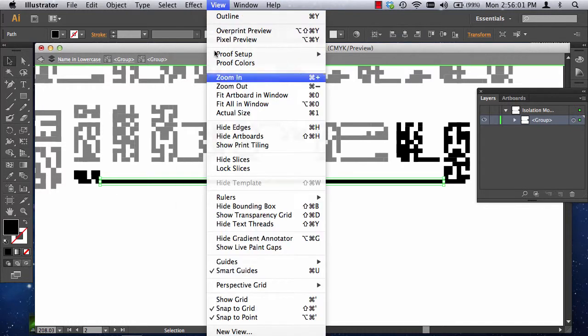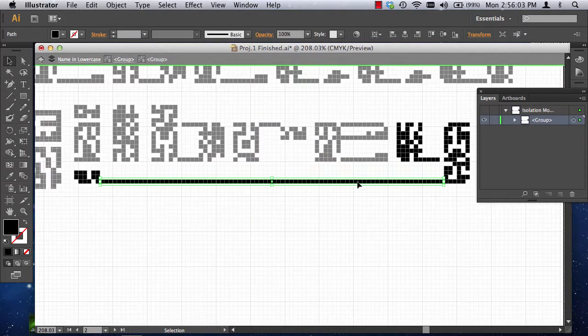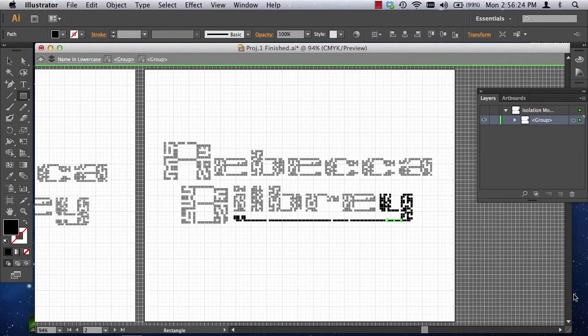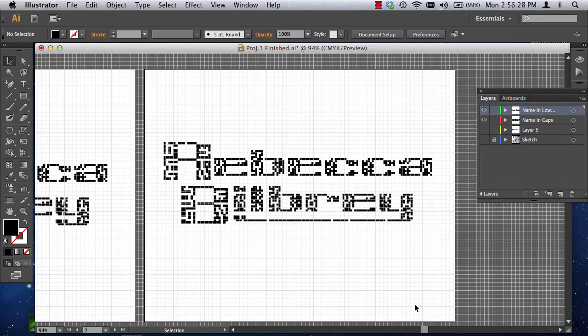Let me turn on the show grid because this is still snapping to the grid, so I can do a few different things here. I can draw, randomize my little white dots, my breaks. There we go. And hopefully that has a better sense of unity with the rest of the design.